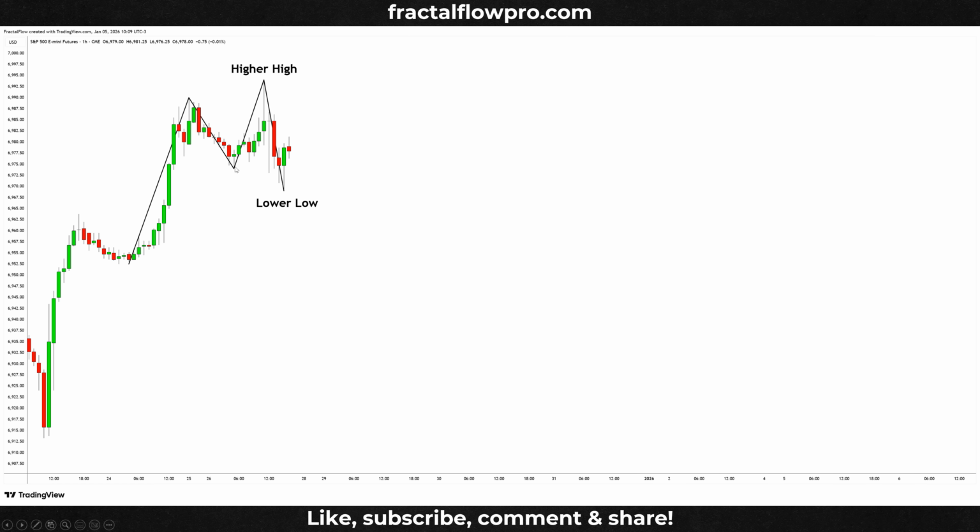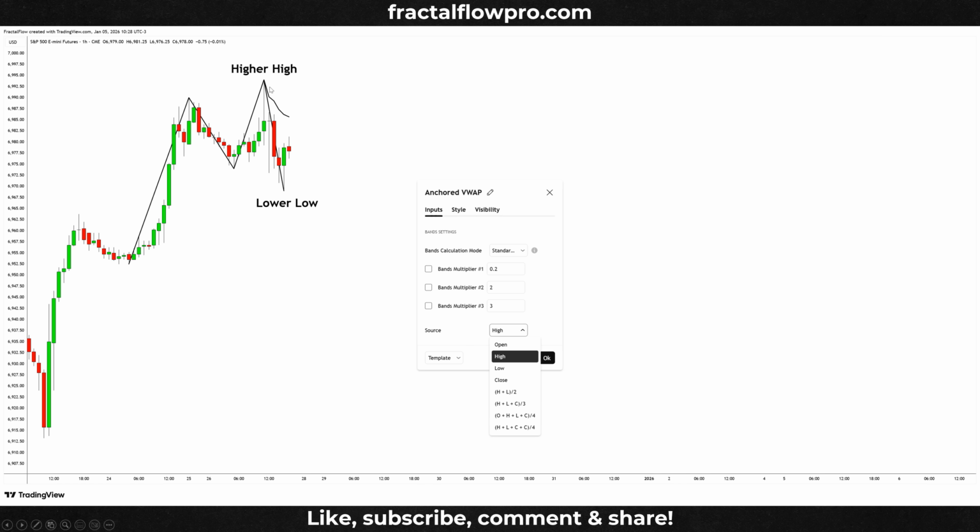The reason we care about this is that a non-failure swing, expanding pivot, market structure shift, or whatever you want to call it, represents the possibility of a trend in the opposite direction. In this case, we see that price was going up, and now the non-failure swing is indicating a reversal to the downside. This is a sign that the highest high in the chart forms a swing high that is a good candidate for the anchoring of the modified VWAP.